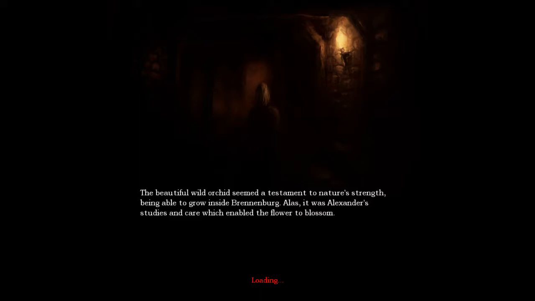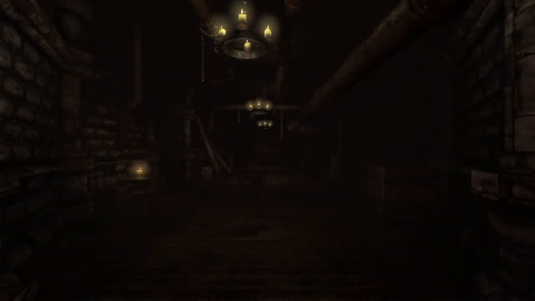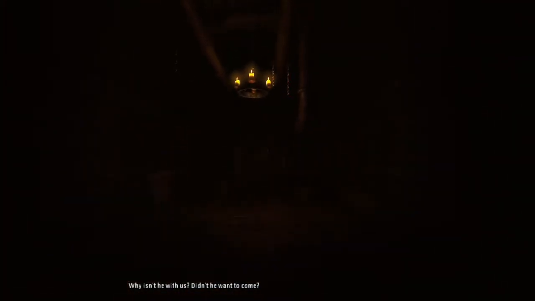The beautiful wild orchid seemed a testament to nature's strength, being able to grow inside Brennenburg. Alas, it was Alexander's studies and care which enabled the flower to blossom. Herbert, how did we find this place? An old friend back in Algiers gave me a map. Why isn't he with us? Didn't he want to come? He wanted to, Daniel, but things don't always turn out the way we planned.